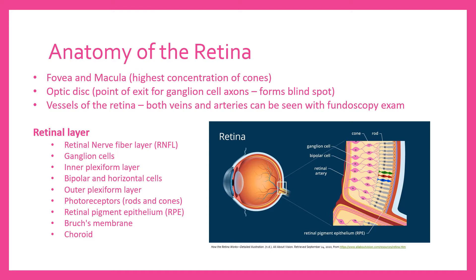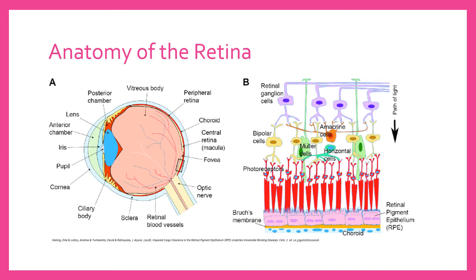On the retina there are also vessels — both veins and arteries that can be visualized with fundoscopy. This vasculature supplies the retinal layers with nutrients and oxygen. Within the retinal layer, there are also multiple sub-layers that either supply nutrients or participate in an intricate system to detect light and interpret it into an electrical signal. I have organized the general sub-layers of the retina from the innermost to the outermost and eventually the choroid in this slide, along with a more visual illustration of those layers.